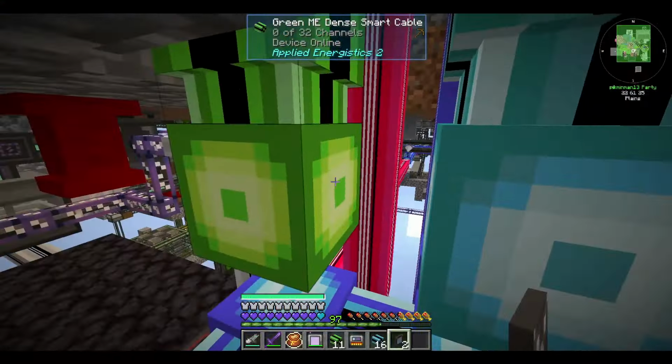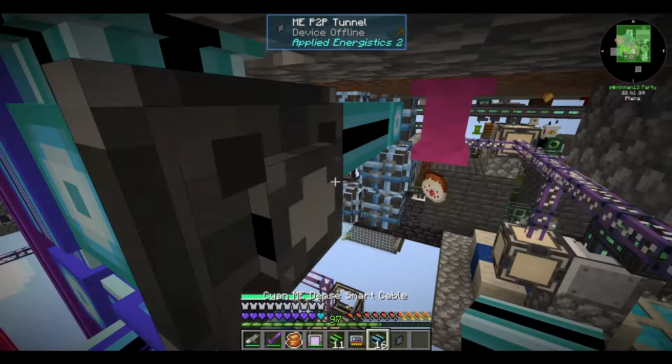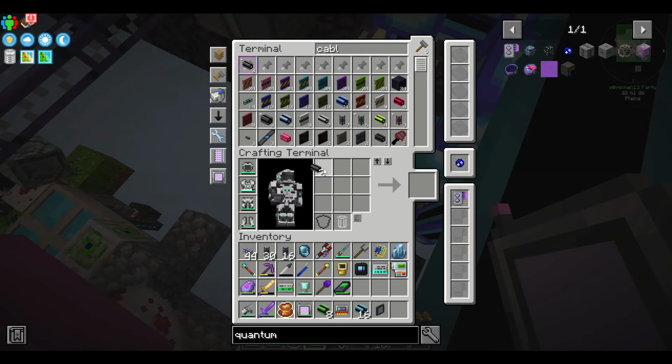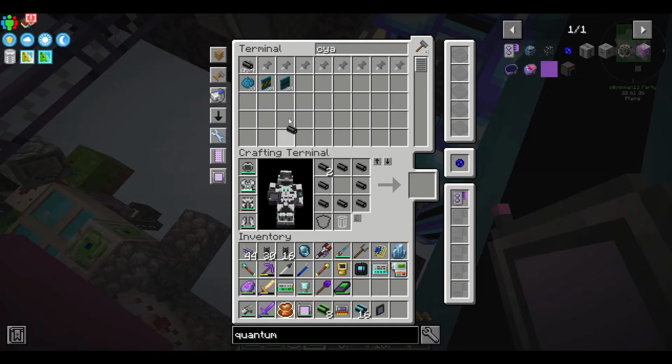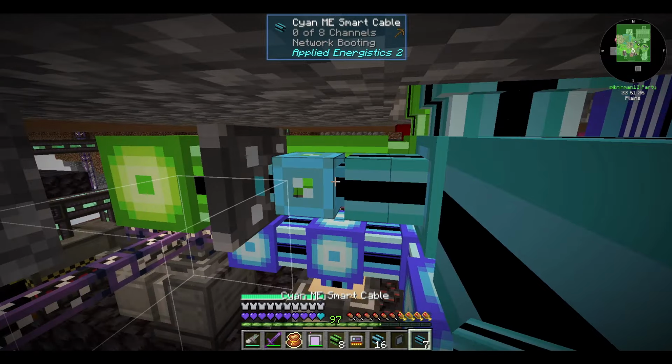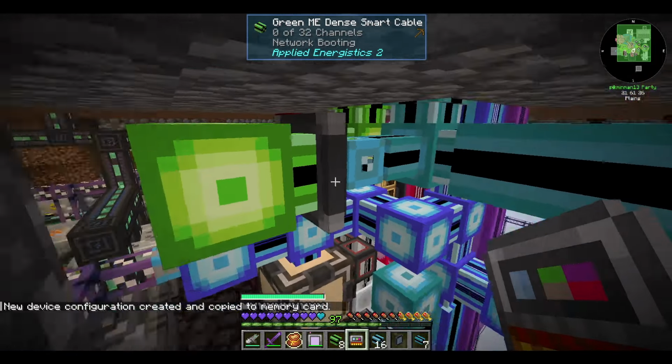You'll also need a memory card. Shift right-click the sender and right-click the receiver, and it will link the two together. Then you simply have to have a cable going into that P2P tunnel that's not the cable it's sitting on. Obviously, if it were the cable it was sitting on, it wouldn't be doing a very good job at moving channels when it's already moving the channels through the cable.